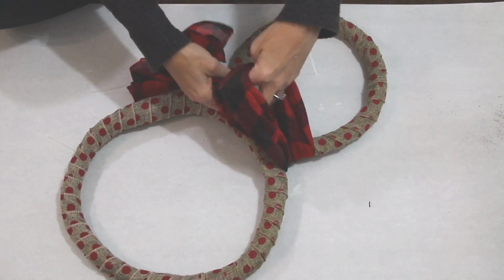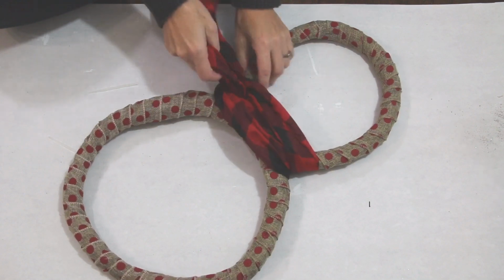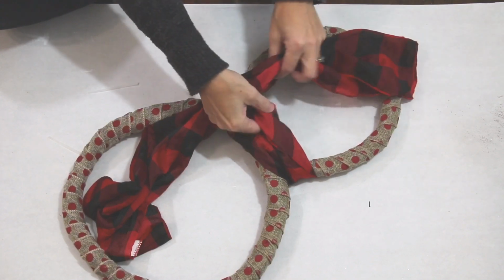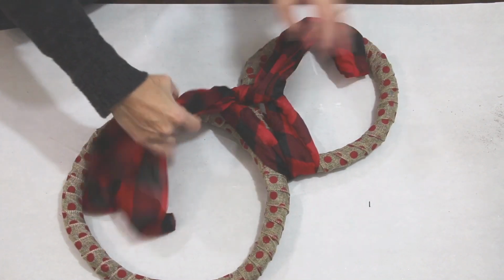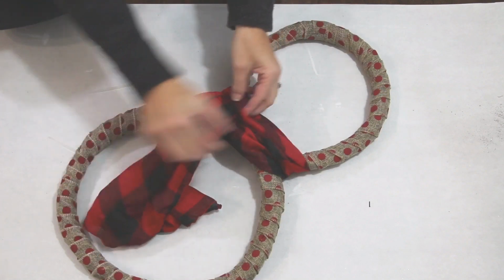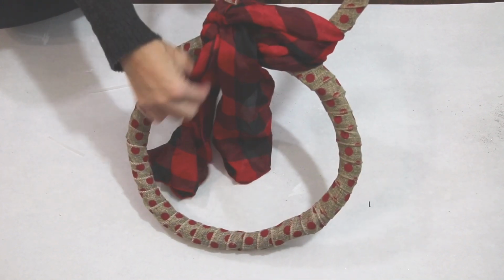So I folded my scarf in half, and then I'm taking the second half of my scarf and I'm threading it through. Then I divide my scarf, and I take half of it around the top loop, and then I take my bottom half around that bottom loop, and that is how I secured my scarf onto my snowman. I didn't have to knot it or hot glue it or anything like that. So technically I can change out my scarf anytime I want to.